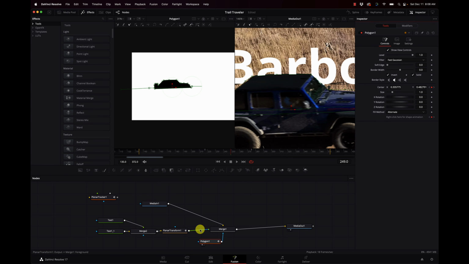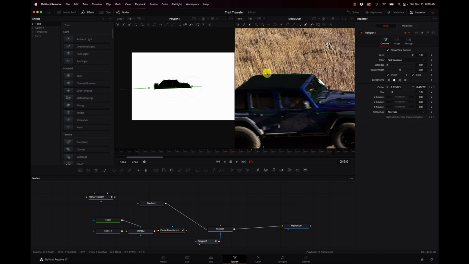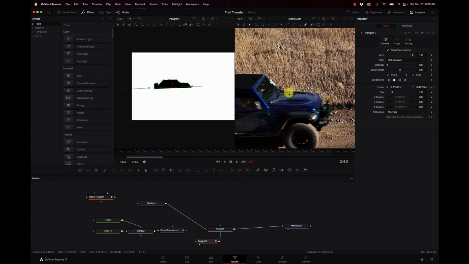And again, I can just disconnect that line because I want to make sure I can really see the outline of the Jeep here and get my mask to be as good as possible. And so I just have to make little adjustments so that things tie in real nicely.